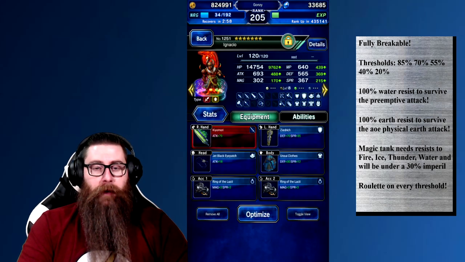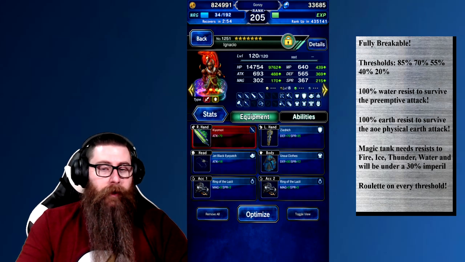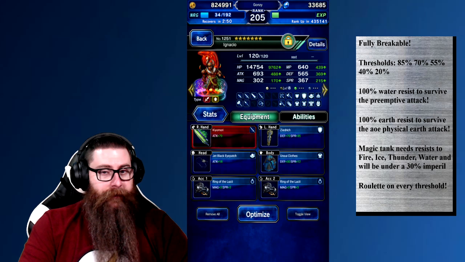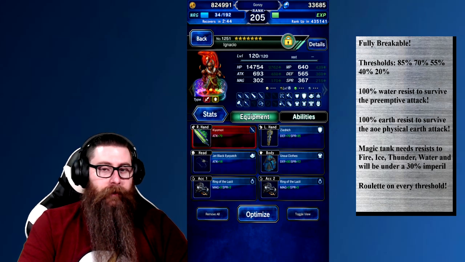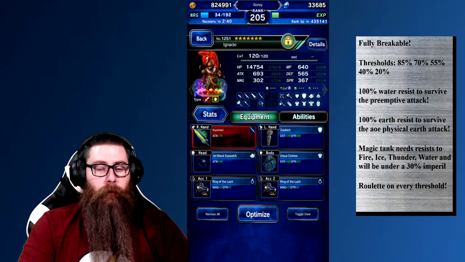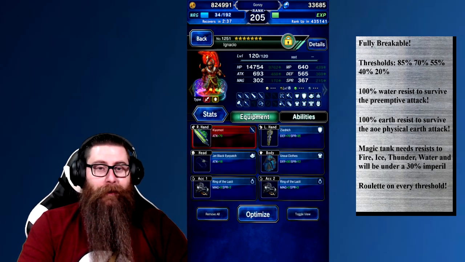Ignacio is going to be here primarily for his Fire Imperil. He's going to be dispelling the boss and reapplying the Imperil in the same turn. He's going to be our Provoke tank for this one. I did not gear him for passive Provoke because I would need to use some STMRs to get the full evade, passive Provoke, and the water resist that I want for this trial. So we're going to be hard casting his Provoke skill. Yes, he does actually have one, if you didn't know.